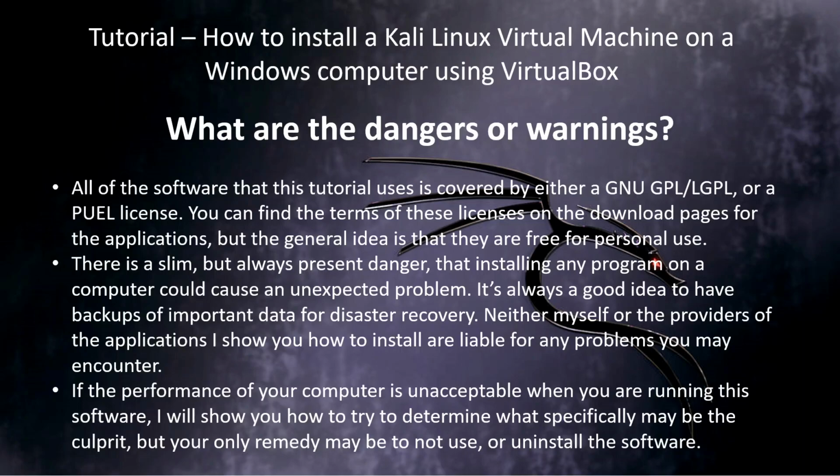And then here are some dangers and warnings. All the software in this tutorial is covered by a GNU GPL or LGPL or a PUEL license. The general idea of those licenses is that they're free for personal use. As long as you're not going to redistribute it, then you don't have anything to worry about for licensing. There's a slim but always present danger that installing any program on your computer could cause a problem. It's always a good idea to have backups, and of course neither myself nor the providers of the applications that you download would be liable for any problems that you may have.